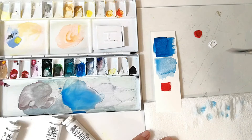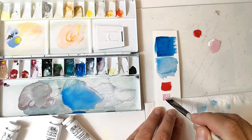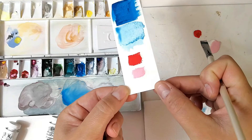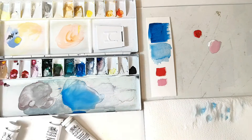I'll mix a nice pink with my white and put it on the paper. I could use some extra water but I choose not to. You can have a pastel, light color but still have it be opaque. Obviously there are two ways to go lighter with a color — either with water or with white — but these are two completely different effects you can have with gouache, and that's part of the magic of it.